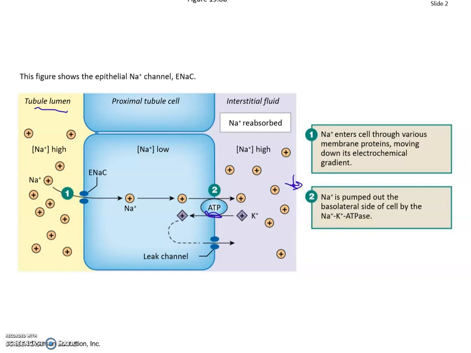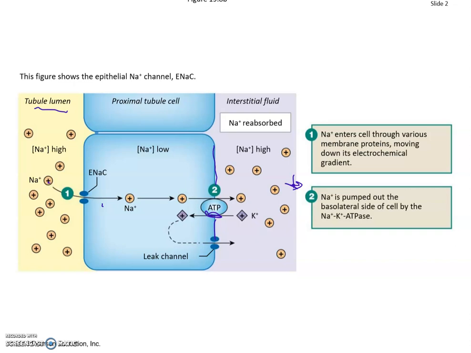So this will be into the blood. So we're driving everything here on the basolateral side by using a sodium potassium ATPase in this case. And as the sodium is being pumped out, it creates a low concentration gradient inside of the cell right here, which then drives the downhill concentration gradient of sodium ions into this epithelial cell.